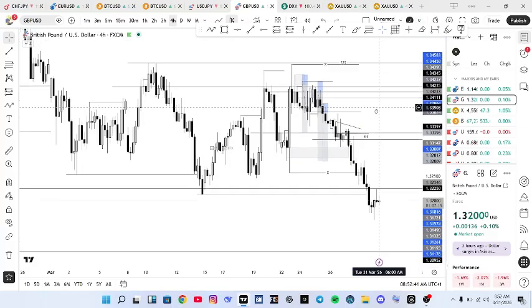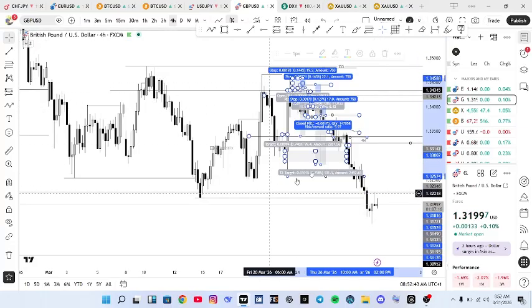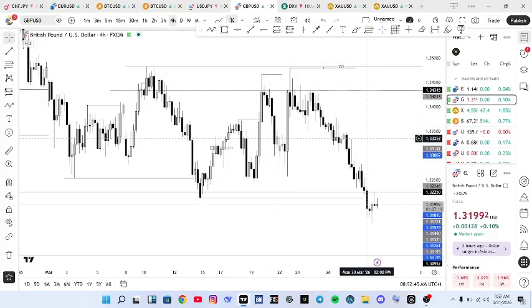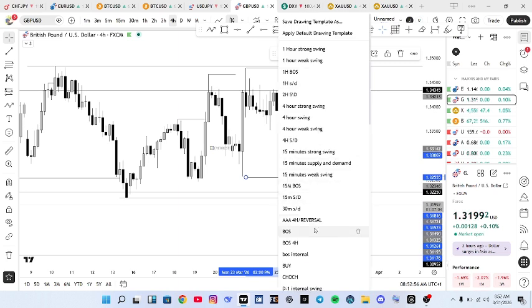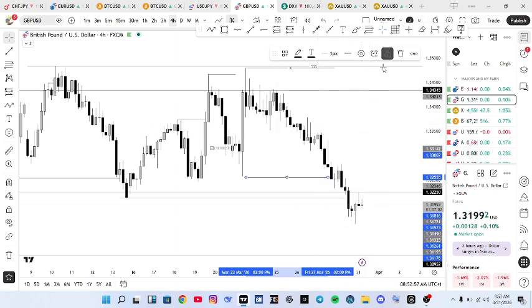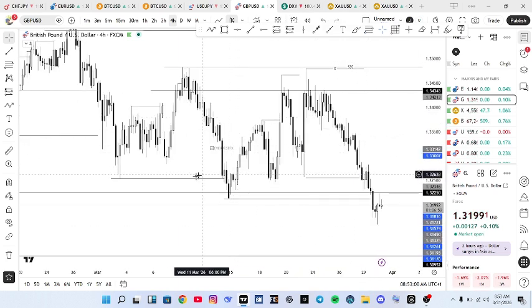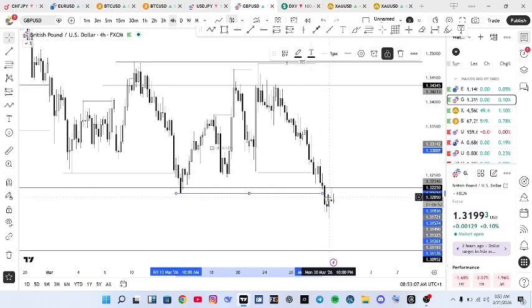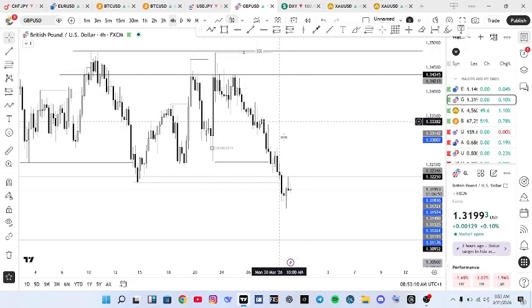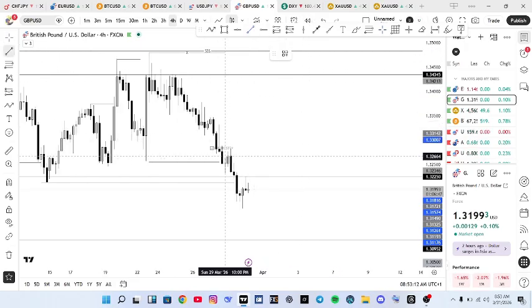We have to reduce all of this. So this is a sweep of liquidity, and this could still be a break of structure. This could still be a break of structure on the 4-hour time frame. And here, this is a break to the downside like this. This is just like a retracement, and now this price has closed below this zone. So the same thing I told you guys for EU.